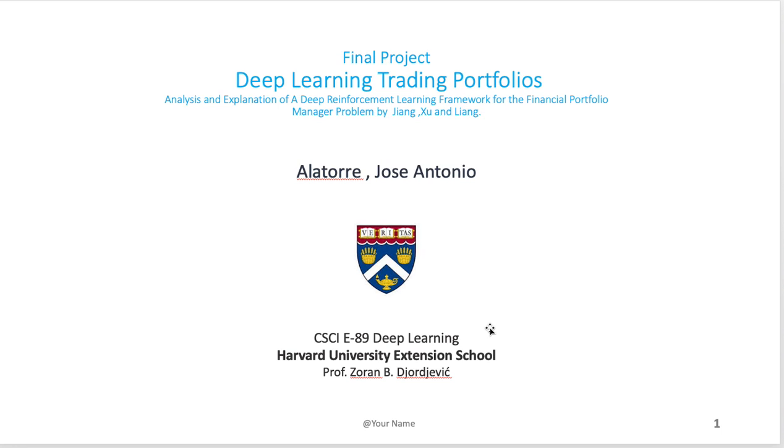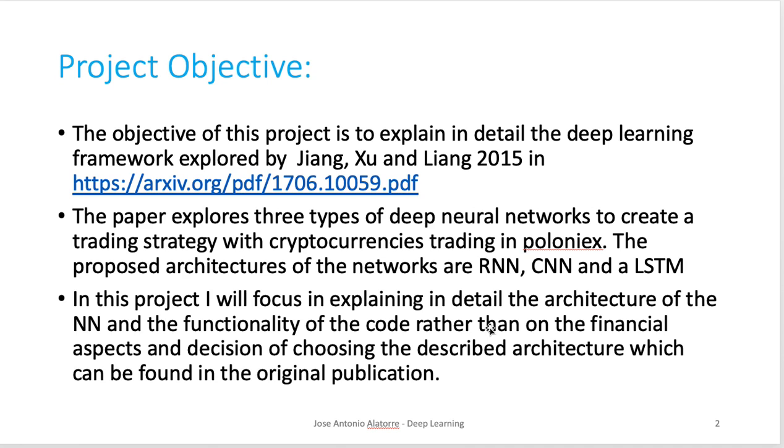The name of the project is Deep Learning Trading Portfolios, and the objective of the project is making an analysis, an exploration of a deep learning framework proposed by Xiang, Yu, and Liang with the objective of trading cryptocurrencies. I'm gonna base my project on the code of these authors.